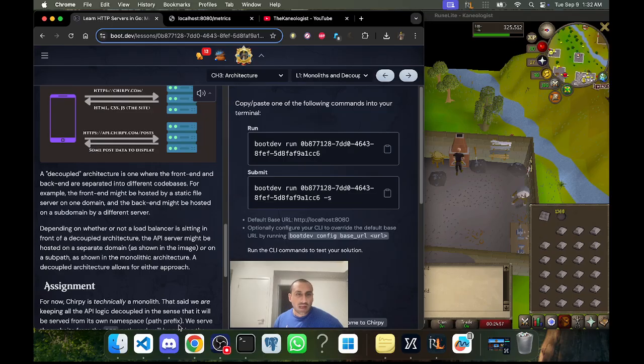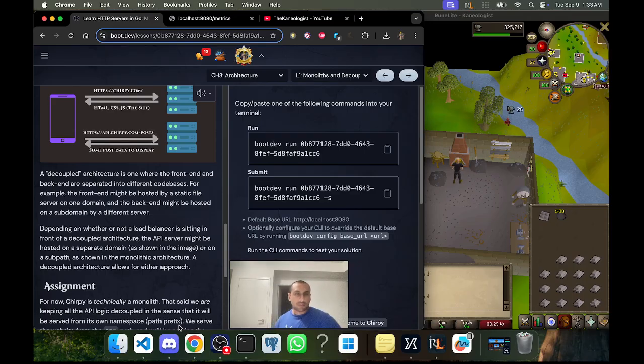One where the front end and back end are separated into different code bases.